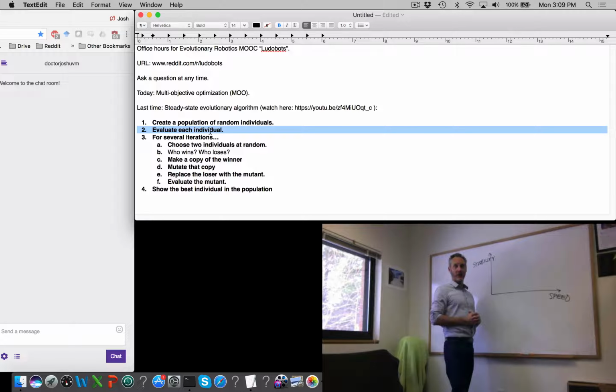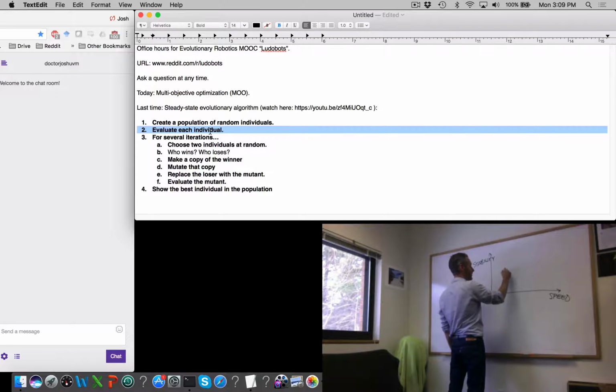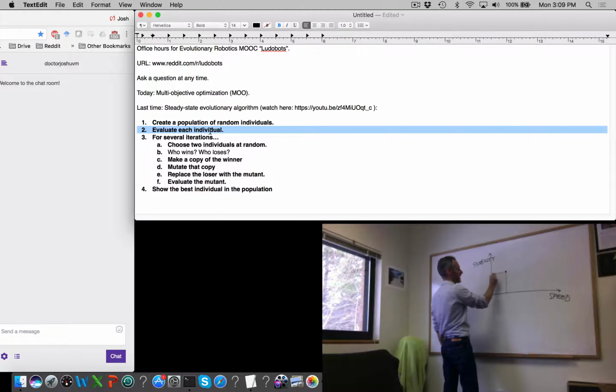foot on the ground. So the robot is determined to be unstable if it jumps and all 4 feet are off the ground, or if it tips on its back and all 4 feet are up in the air. Okay, so that's stability, and we'll define that in more detail in the code as we go. So let's take one of our individuals. Let's assume that it moves relatively slowly, but it's relatively stable, right?